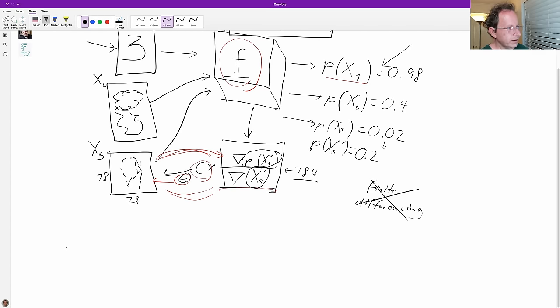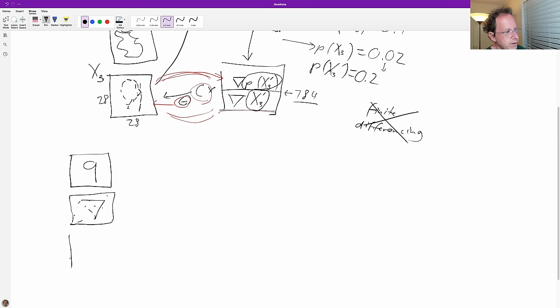Okay, so here's how we can do that. We could create some training data and use that training data to get the information we want. We could pass in something that looks a lot like a handwritten digit. We could pass something that looks a bit like a handwritten digit. We could pass something in that doesn't look very much like a handwritten digit. And we could pass in something which doesn't really look like a handwritten digit at all. Now you'll notice it was very easy for me to create these. I created real handwritten digits, and then I just chucked random noise on top of it.